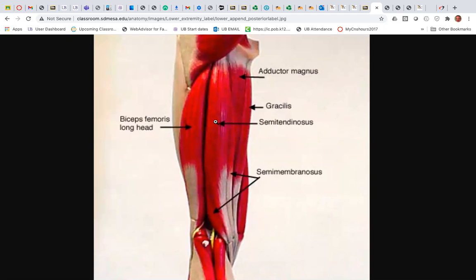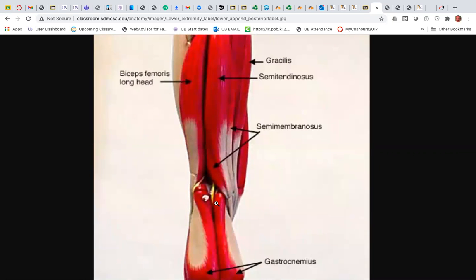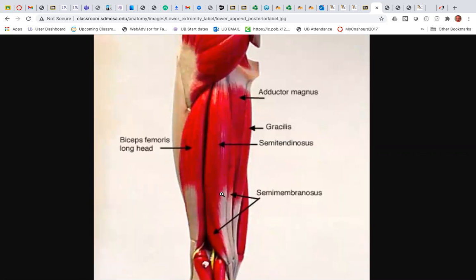Now, similar to the quadriceps, right? The quadriceps were on the anterior portion of the thigh. Hamstrings are on the posterior. The quadriceps extend the knee or extend the leg. So what will the hamstrings do of the knee? The opposite. So if the quads do knee extension or leg extension, the hamstrings have to do leg flexion or knee flexion. Much like the quads, there was one of them, which was the rectus femoris, that crossed the hip.